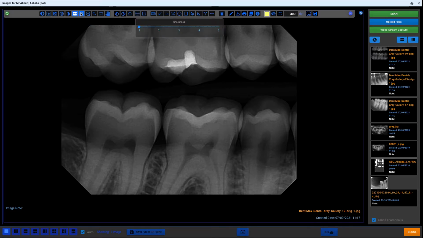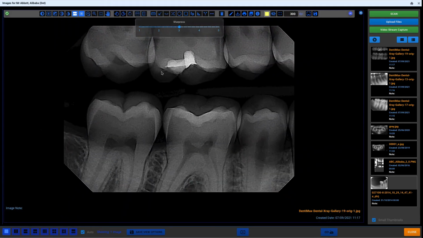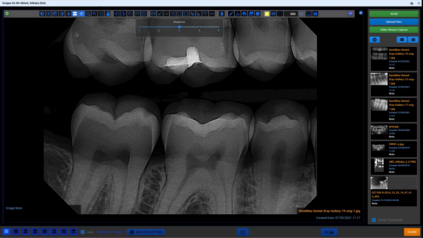The next tool is Sharpness. Use the pop-up sub-panel slider to adjust the image sharpness. Sharpness can also be used in combination with other tools, like zoom or levels. You may notice that when a tool is activated, its button is highlighted in the Tools panel. That allows you to keep track of what adjustments have been applied to the original image.